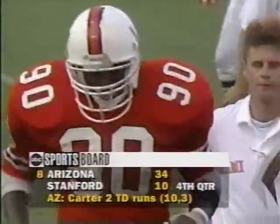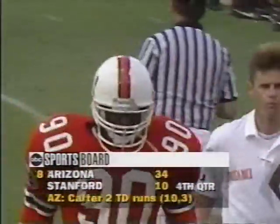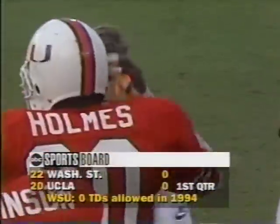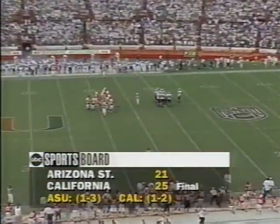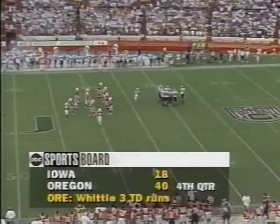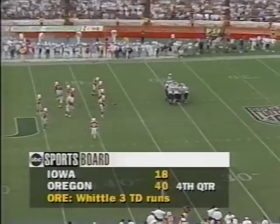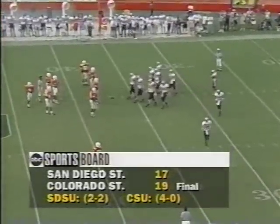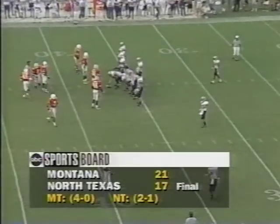So Kenny Holmes trots off over to the sideline. He's going to be a good one. Redshirt sophomore. You know what they do? They take defensive ends. They make defensive ends out of outside linebackers as they outgrow the position. Then when the defensive ends outgrow that position, they move them into tackle. Clock is running. 13:20. This is a 2nd and 8.